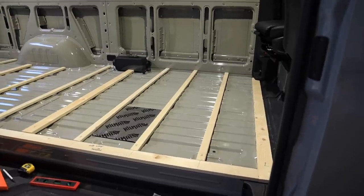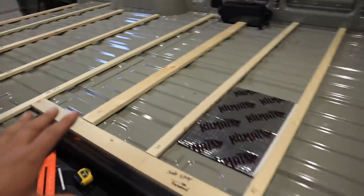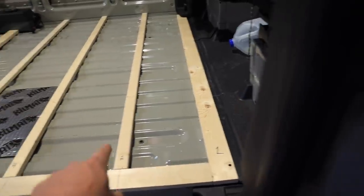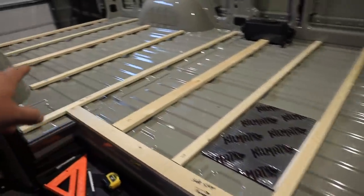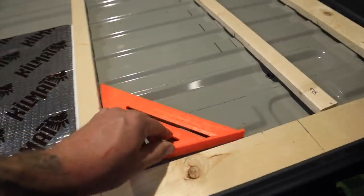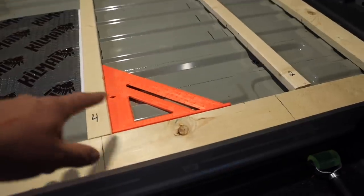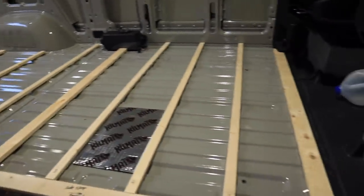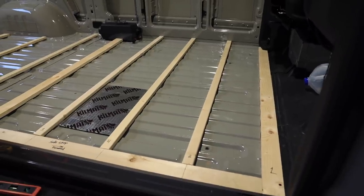Okay, so we can see here inside the van, everything's just temporarily laid out in here. I've got them all numbered, 1, 2, 3, 4, so on and so forth, all the way to the back of the van. And of course, I used a square to make sure everything was square here across. At this point, I'm going to pull all this out. I'm going to do the waterproofing on it.